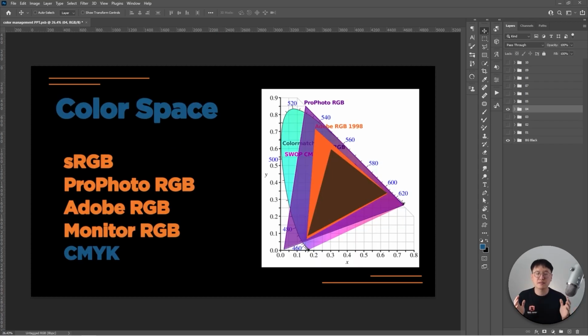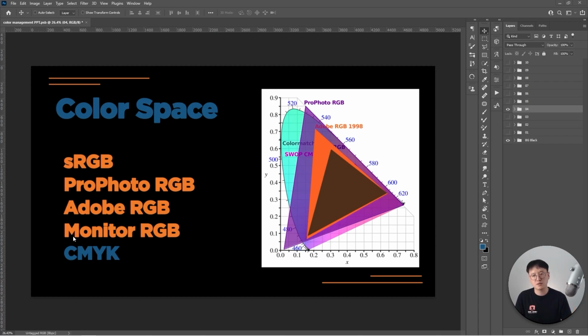In order to make things a little bit simpler to understand, I highlighted the major color spaces that we typically use when we're dealing with images as photographers, retouchers, or even 3D artists. I just simply blocked out the color spaces on this diagram. The smallest color space is sRGB, which is right here. Adobe RGB is a little bit bigger. The biggest one we use inside Photoshop is ProPhoto RGB.